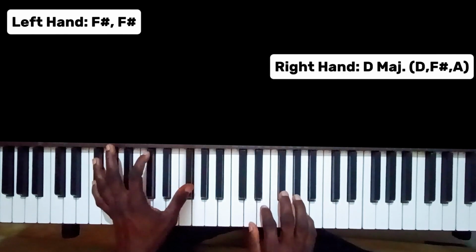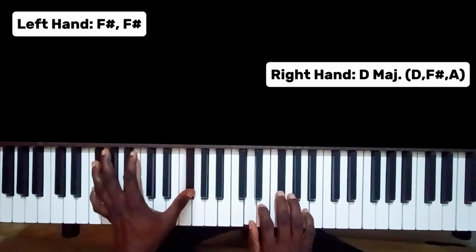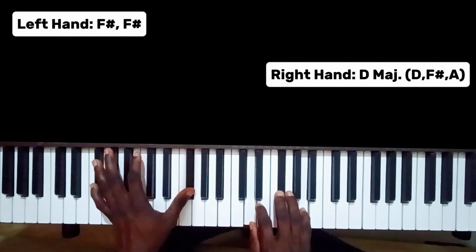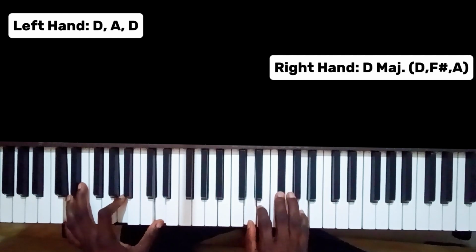You're going from your 7 then to your 1. So for your 7 you have your right hand you have your so ti re. Then your left hand you have just your ti octave. You're holding your ti octave. Then go to your 1 with your faith in love. Okay, so for your 1 you have your so do mi, which is the second inversion for do mi. So that's for your right hand. Then for your left hand you have your do so do. That's why I sing this song to you.